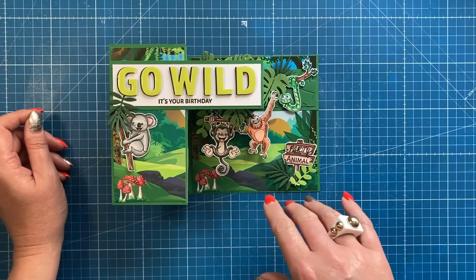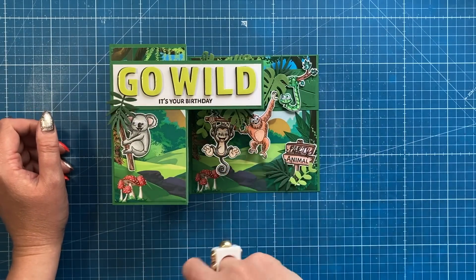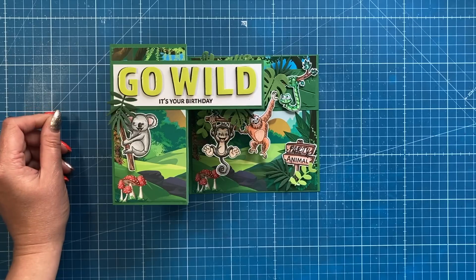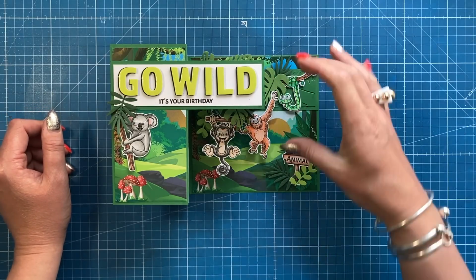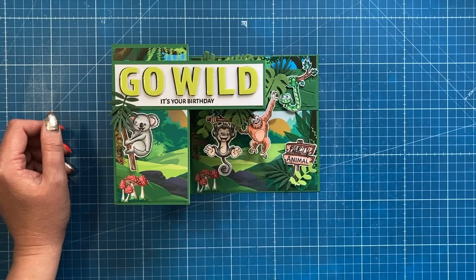I think you could have a birthday number. I was thinking about this for my nephew's 3rd birthday, but I actually used all these characters for his 2nd birthday card last year. So this one is just going to go in my stash. Usually my friends pinch these ones from me, but you could easily have a large number here. I think that would look really nice, or a number hanging down, or here.